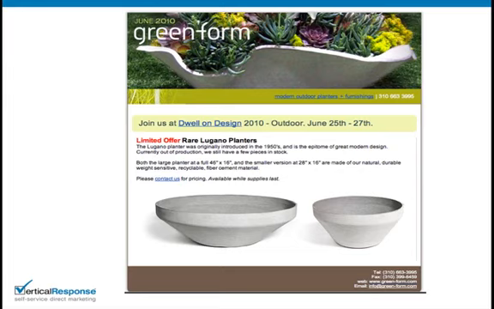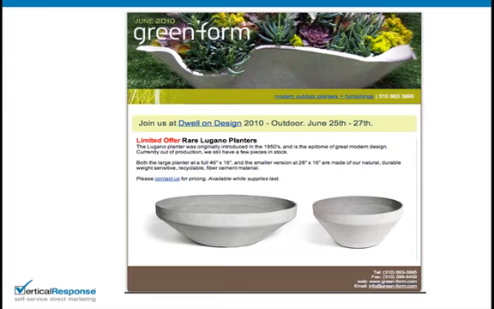So if you take a look at this email, the images are the logo at the top, that little bit of grass in that green bar, and then the planters. And that's it. Everything else in this email is text. So if somebody receives this email and the images are being blocked, they still know what's going on in the email. Also, it's not really long. It's a very specific email about the sale on these planters. So whoever gets this email knows exactly what's going on. They don't get lost anywhere.